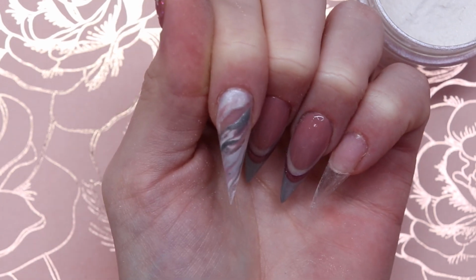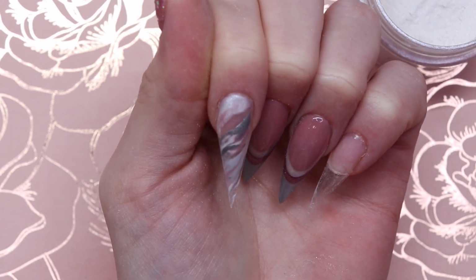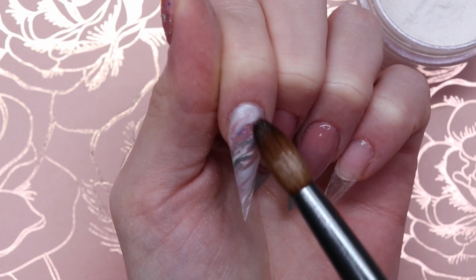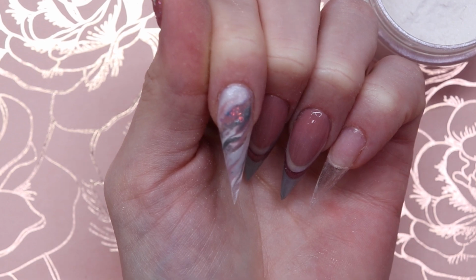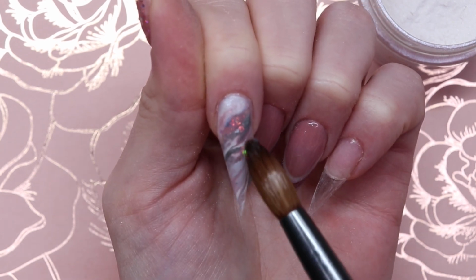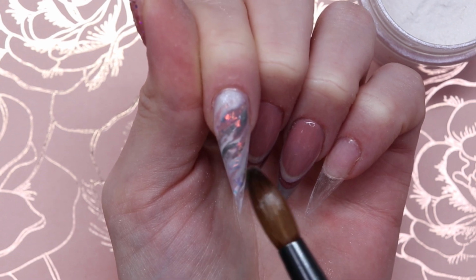Cool. So now I'm going to go in with the glass slippers and pick up some of those little flakies and place them on the nail. Kind of in the open gaps, but it really doesn't matter.